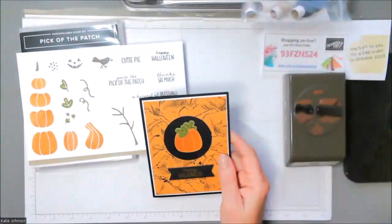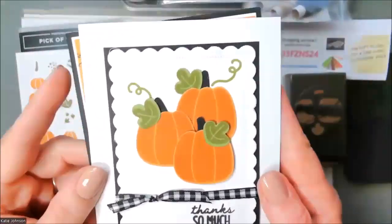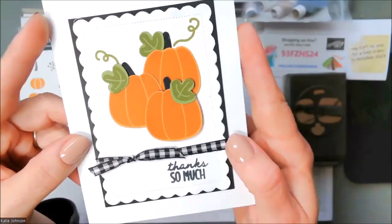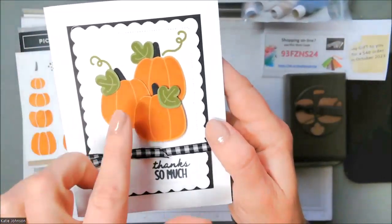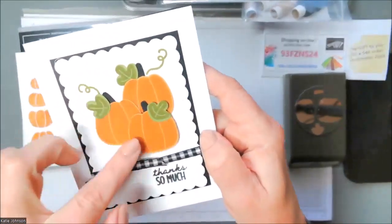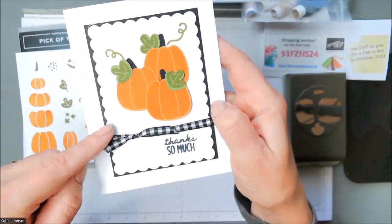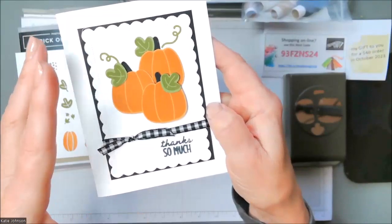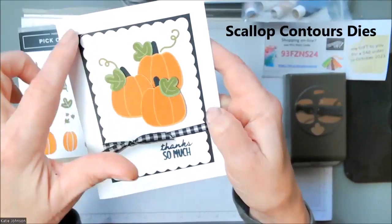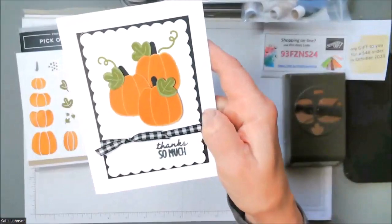So very simple, plain, using the punched image. Here's another one that uses the punched image, but this time I layered three of them and turned it into a thank you card. So it doesn't have to be a Halloween card at all. And you can see that they stamped the tendrils on the background piece of paper, but everything else is stamped and layered on the front of this card. So sweet. And these are the scalloped contours dies. I really like them for dressing up the edge of a layer. And I thought that with the scallops on the top of this pumpkin, that was a nice way to kind of pull the card together by adding some scallops on the layer itself.